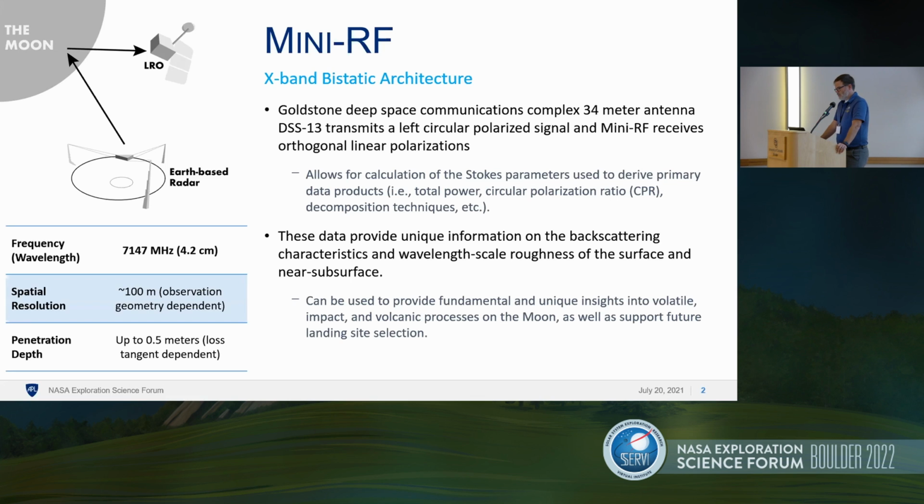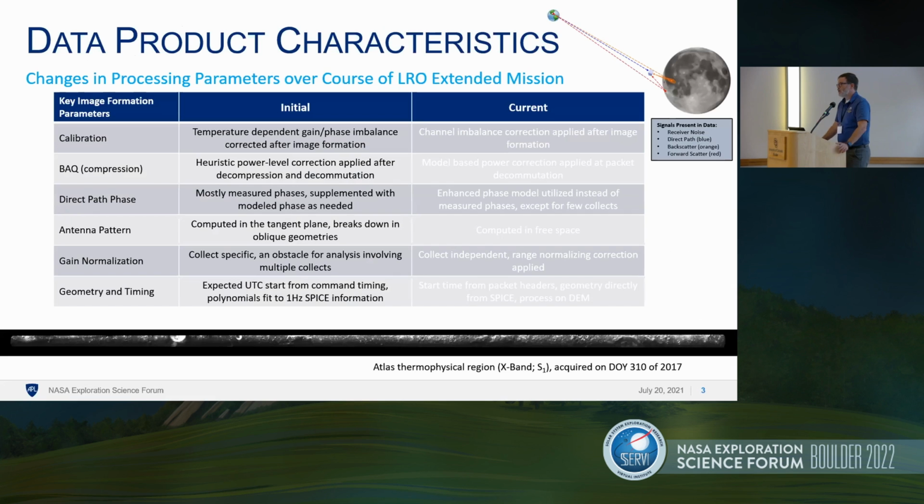Now, we use these data to gain insights into a variety of processes on the moon: volatile, impact and volcanic processes. I'm going to concentrate, in the interest of time, on just volcanic processes. Parvati Prem gave a talk in the previous session next door on some aspects of volatile research we're doing. Angela Stickle has a poster today looking at impact processes. Gareth Morgan will be talking in the next session about volcanic processes. I chose volcanic because I had to choose one. Sorry, Gareth, I'll steal a little bit of your thunder. But hopefully I'll set you up well so you don't have to re-explain MINER-F an hour from now.